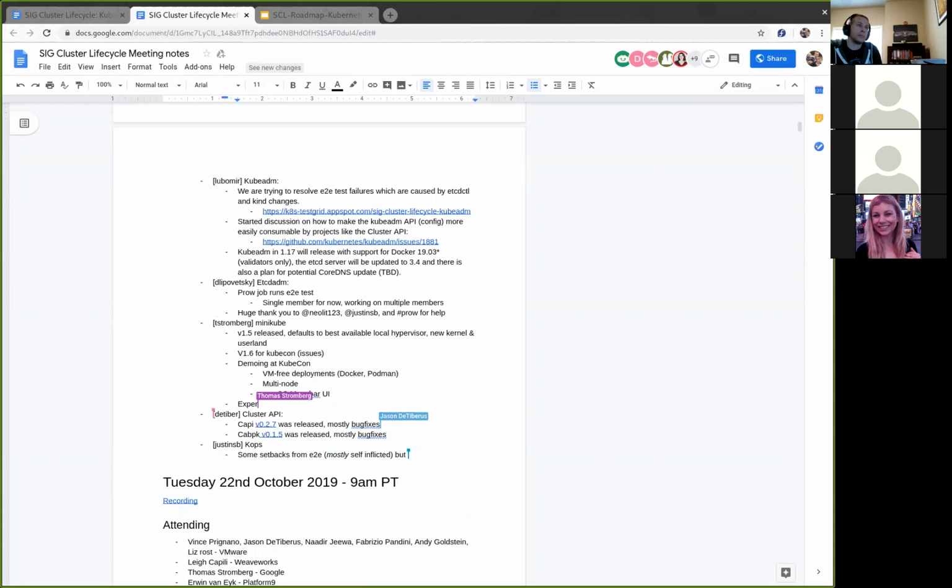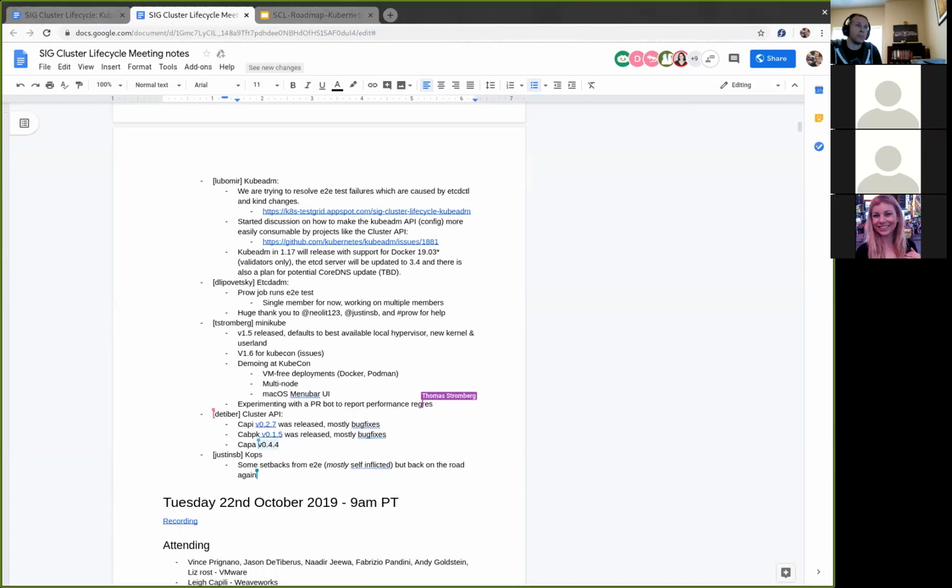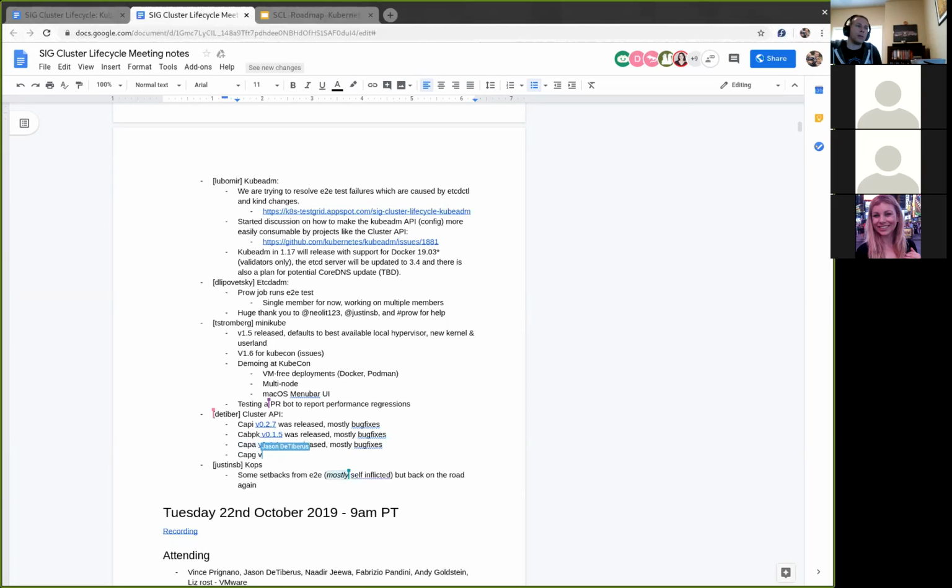I'm more concerned about our work-in-progress features, like getting Windows to beta. Also, we have machine-readable output. I don't know the state of that. I need to talk with whoever is assigned to this item. Do we have an updated test job specifically for kubeadm on Windows? No, I spoke with someone from Pivotal who is working on that, but I believe there are some problems, and I'm skeptical that we are going to get this to beta in this cycle.